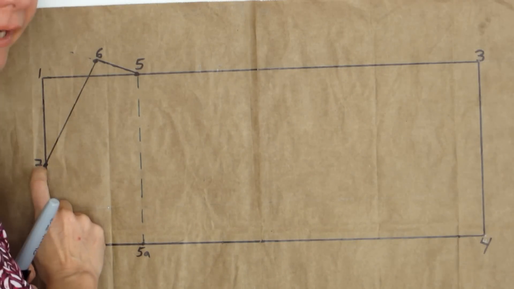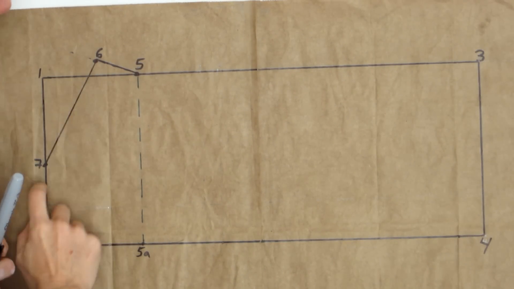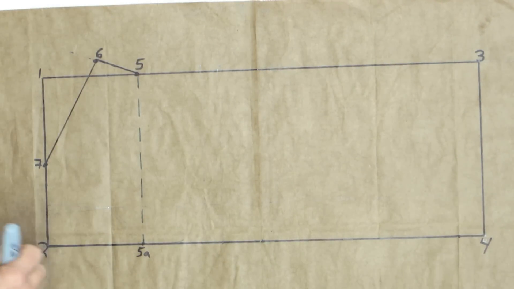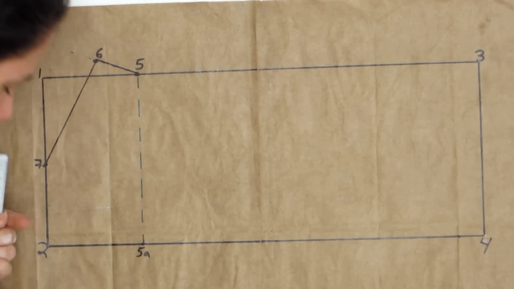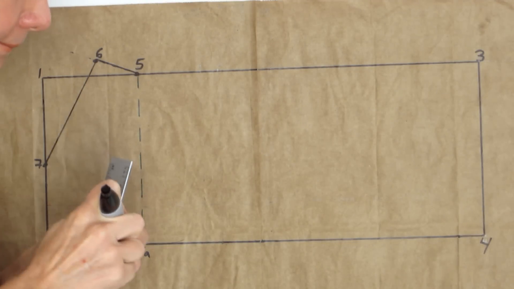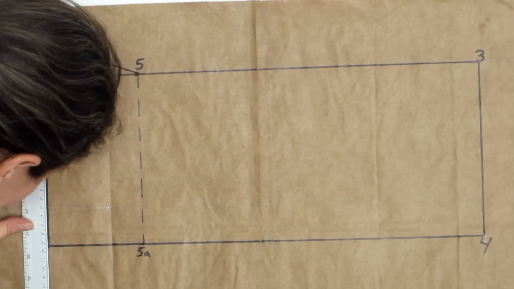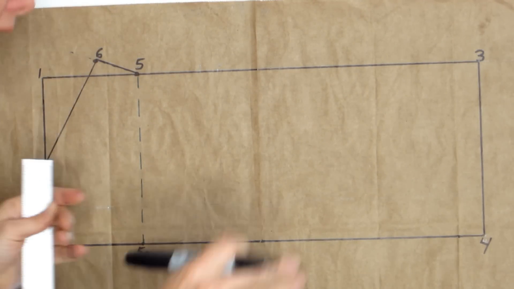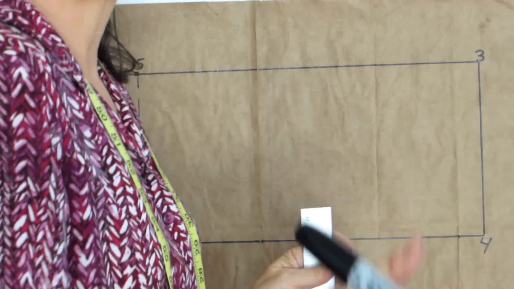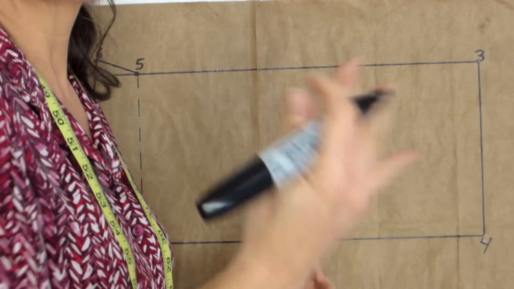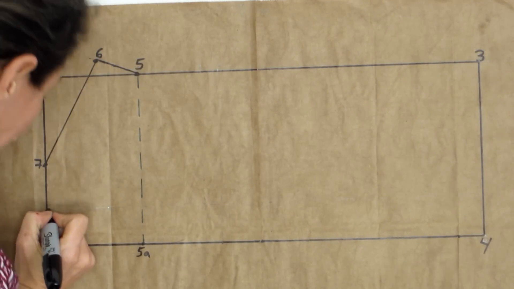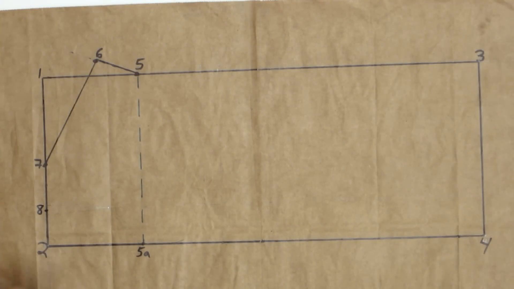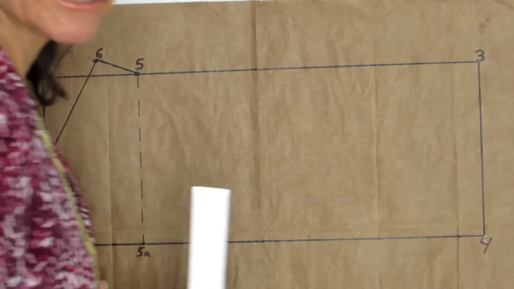The measurement from where the collar ends, if you recall, that was on the dog down to where the wishbone is. I measured six. So we'll measure six centimeters down here and mark that point. You really only can learn from experience. People can tell you how to make something and give you perfect instructions, and then when you actually do it, experience will teach you more than anything else. But this is a good basis to start from. So that's point number eight. That's where one of our darts is going to go.